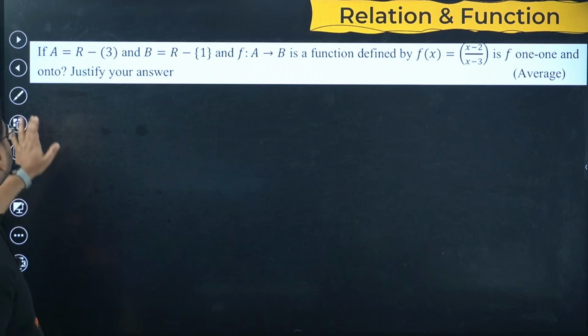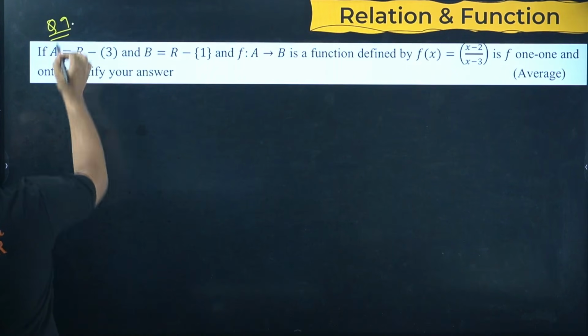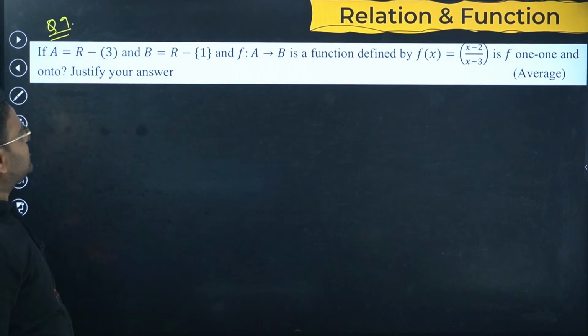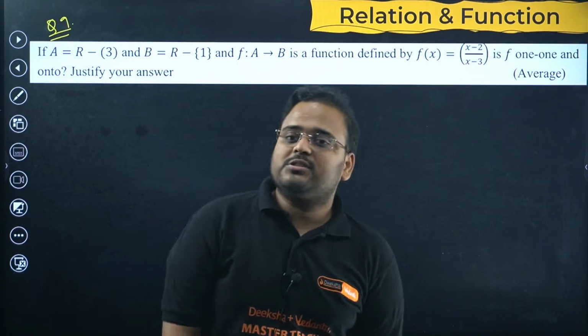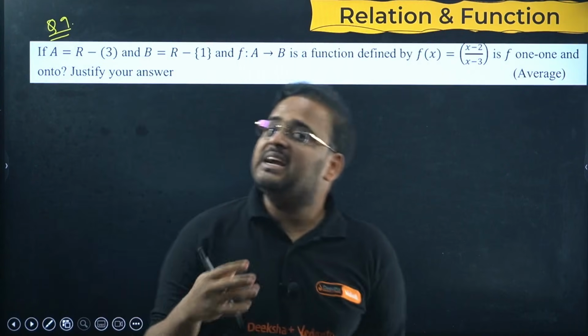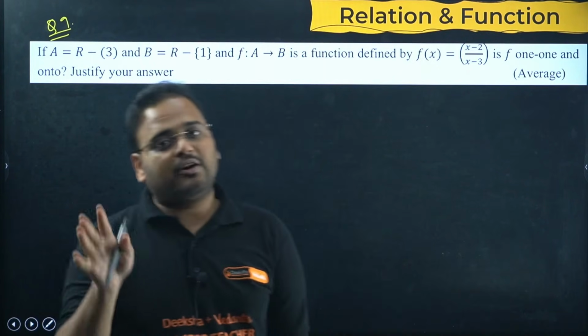Question number 9 now. Does it make sense, guys? Does this make sense? Yes. Question number 9 now. Relation and functions, a very good question. It's a 5 marker. So after, I would say, C and D, after continuity and differentiability, the second question which is easy is from 5 marker of relation and function.